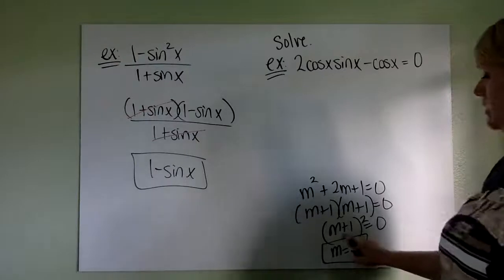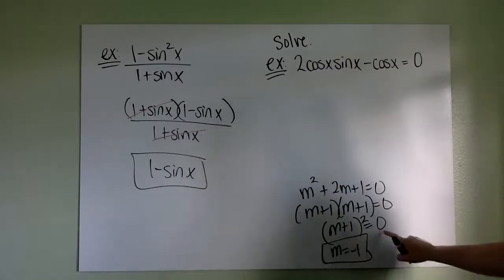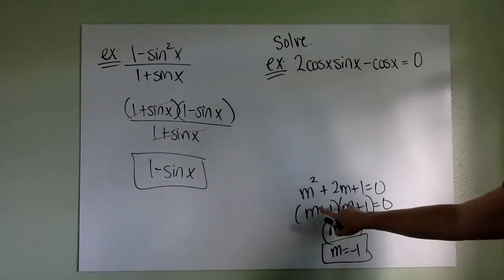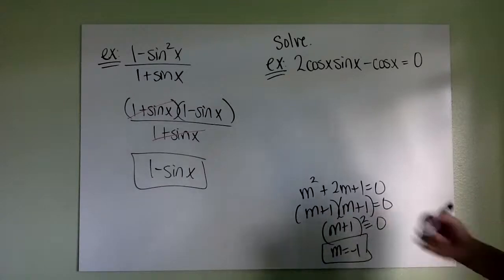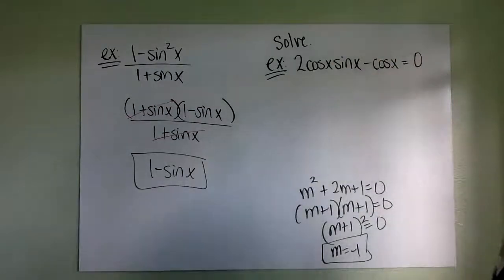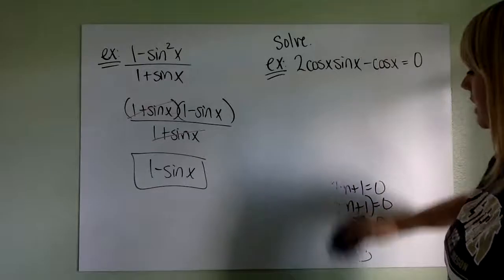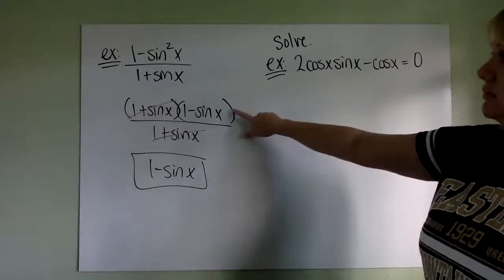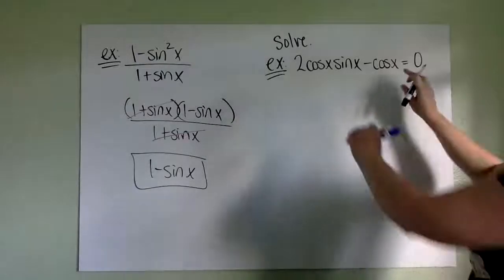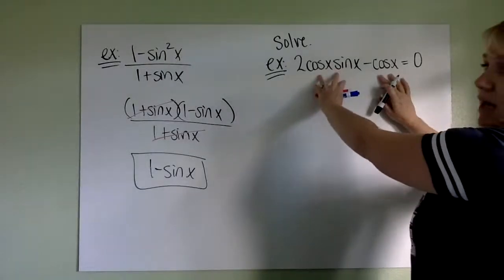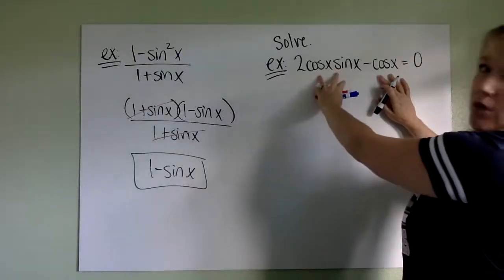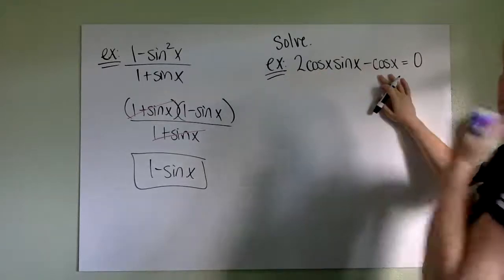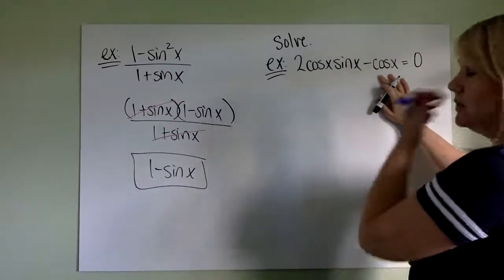I would solve by setting the factor equal to 0. And if I had two different factors, I would set them each equal to 0 to solve. This is the same idea. This example that I have written here, though, is not going to factor the way this factored into two sets of parentheses. There's not 3 terms. It's not a quadratic trinomial. There's not a squaring to factor into two sets of parentheses or whatever.